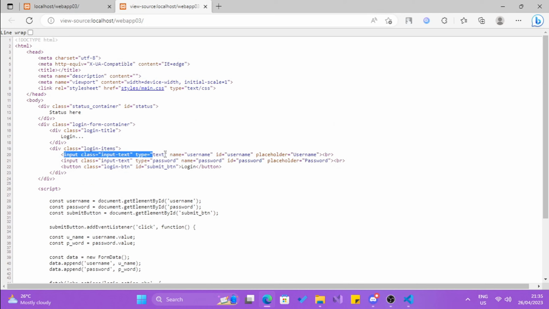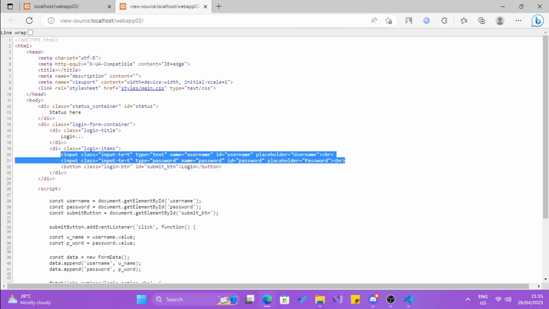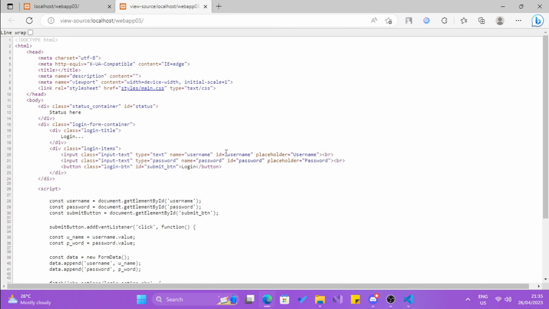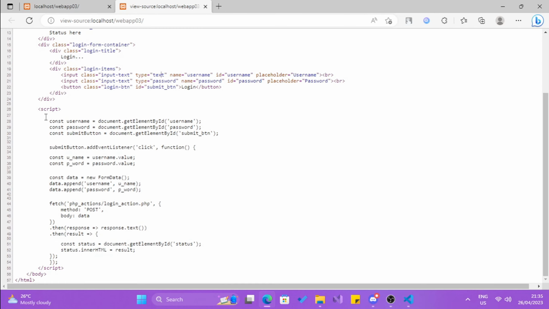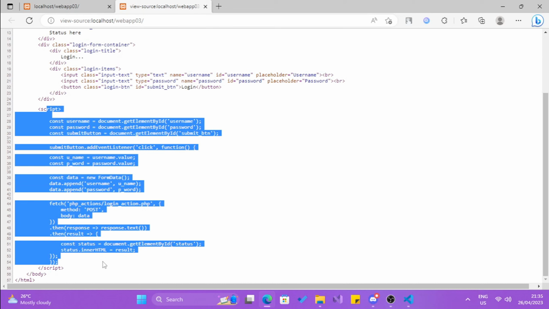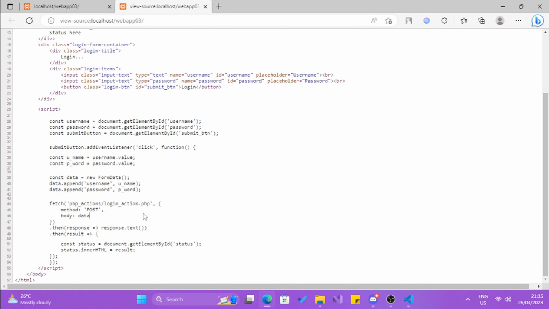These are the two input boxes that are used to get our inputs. Here its ID is username. This is the username text box, and next one is password. This is the password text box. And if you see below here, there is a script. These are usually JavaScripts, and here also it's JavaScript. I made this so I know what script that is.